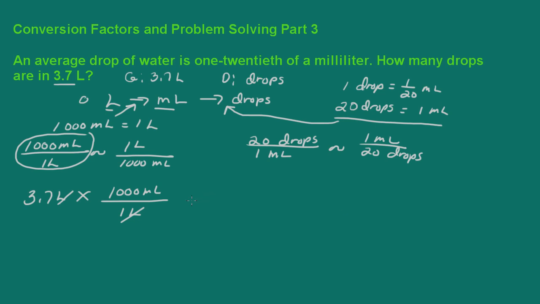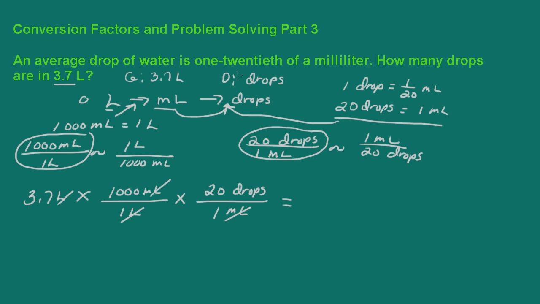All of your problems are going to be different, and it's all going to depend on the number and types of equivalences that you can remember. So now I'm at this part. I'm converting from milliliters to drops. So I want to cancel out milliliters and end up with drops. Again, I'm going to use this conversion factor here, which gives me 20 drops per milliliter. Milliliters cancel out, and I end up with drops. So let's go ahead and calculate this. I have 3.7 times 1,000 times 20, and that's going to give me 74,000 drops.